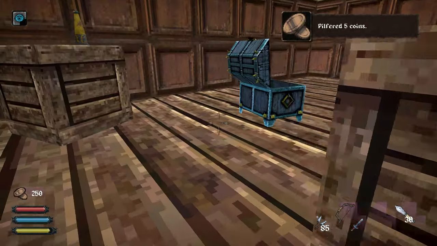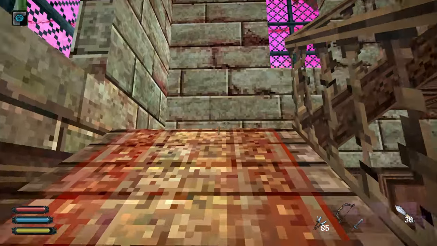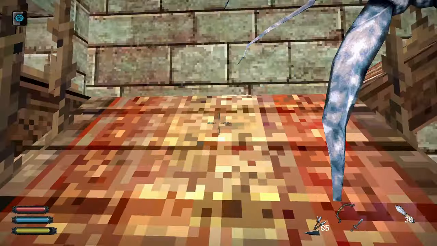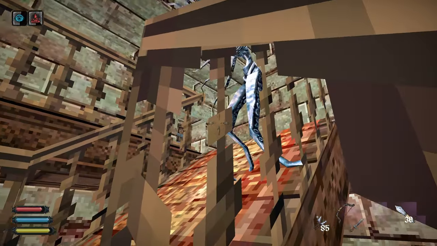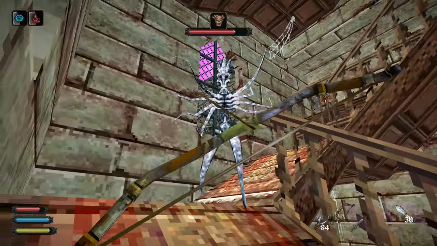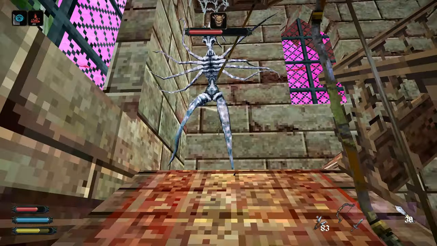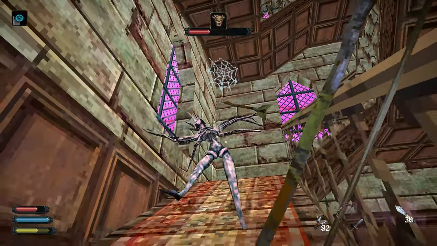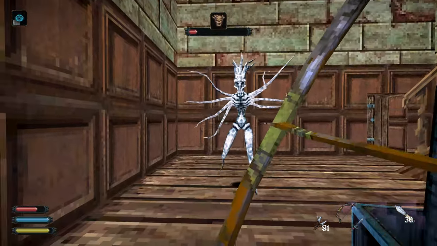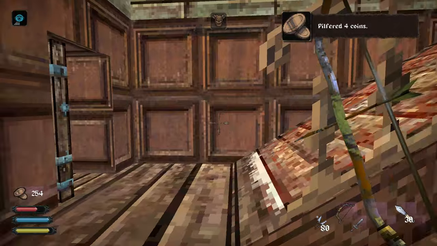Coins. Right, so it's counting down in the top corner there. Whoosh! Another one of these things. I mean, this guy could be helping me, to be fair. One. Oh god, I'm stuck. One more. Don't let it disappear. Right, cool. Okay.